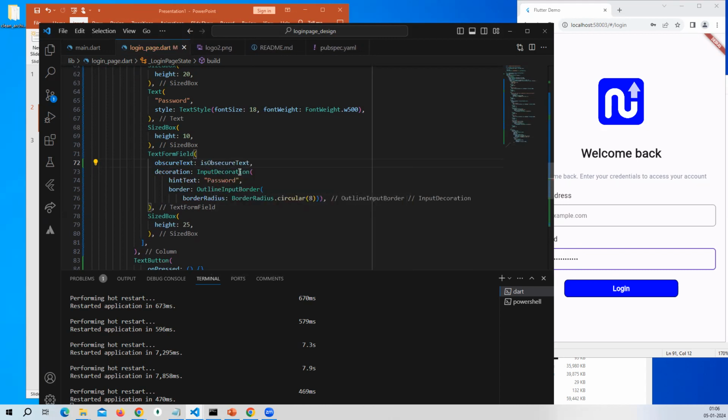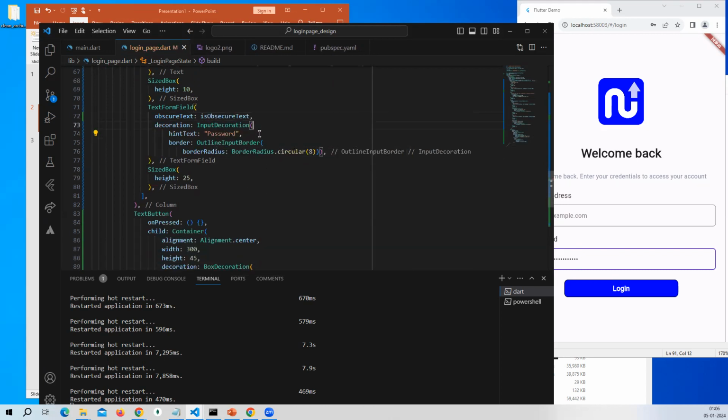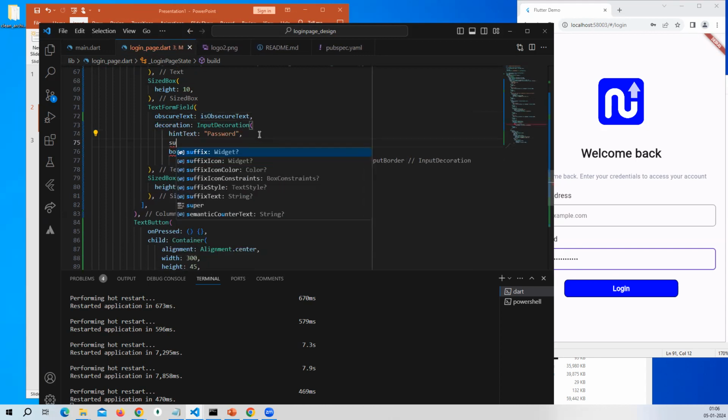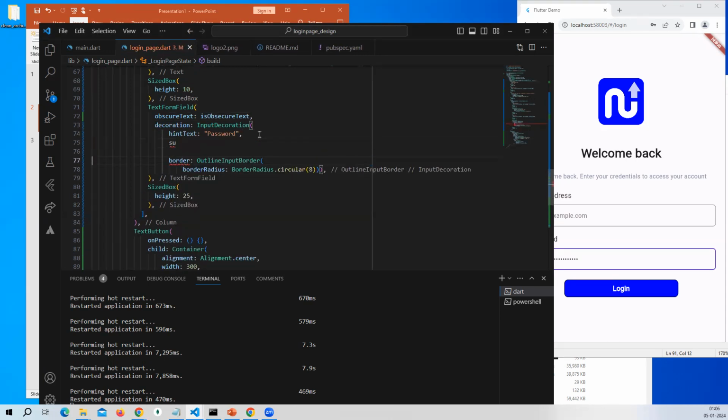So here in the decoration, there is a suffix, the suffix icon.